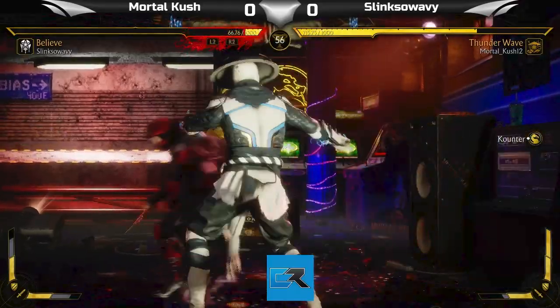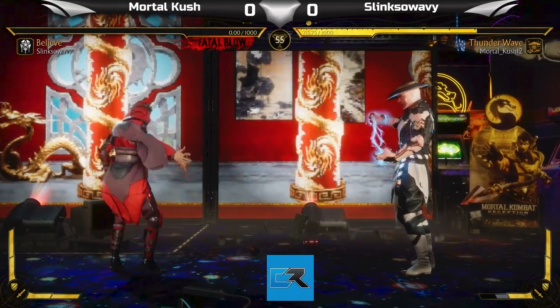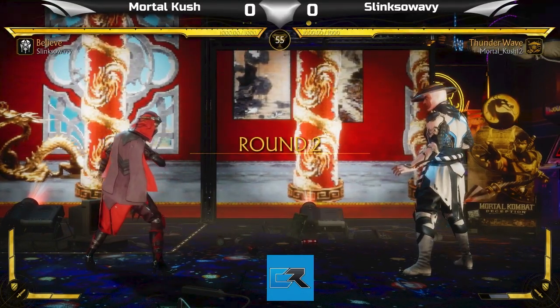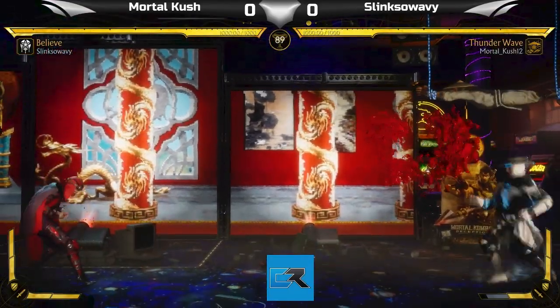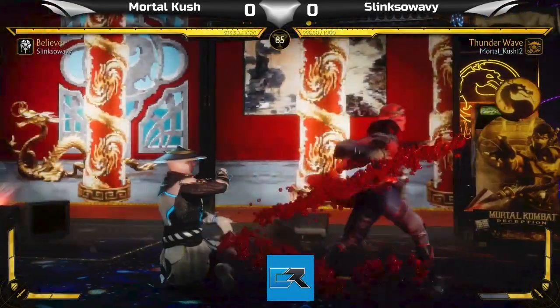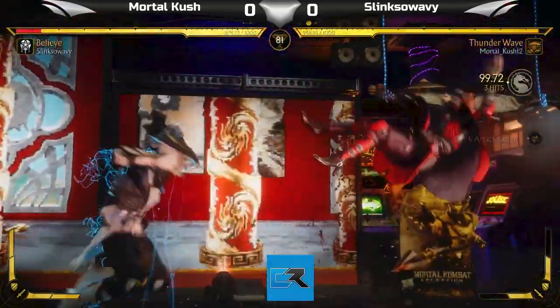He's got corner positioning, a health lead, nice grabs that get him great positioning to end the round here. Yeah, a little quick first round here for Mortal Kush. Oh, yeah. Funny thing too, before this tournament even started, I actually ran into a Raiden. So, did you?